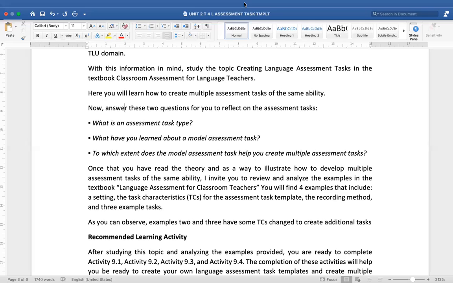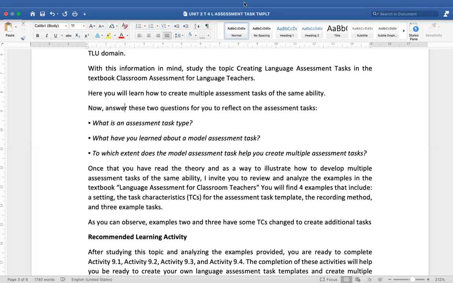And this one serves as the basis for creating additional assessment tasks. So by creating one model, in the future, you can create additional assessment tasks. More information about this is on page 112, if you want to deepen your knowledge of this. So that is a model assessment task.